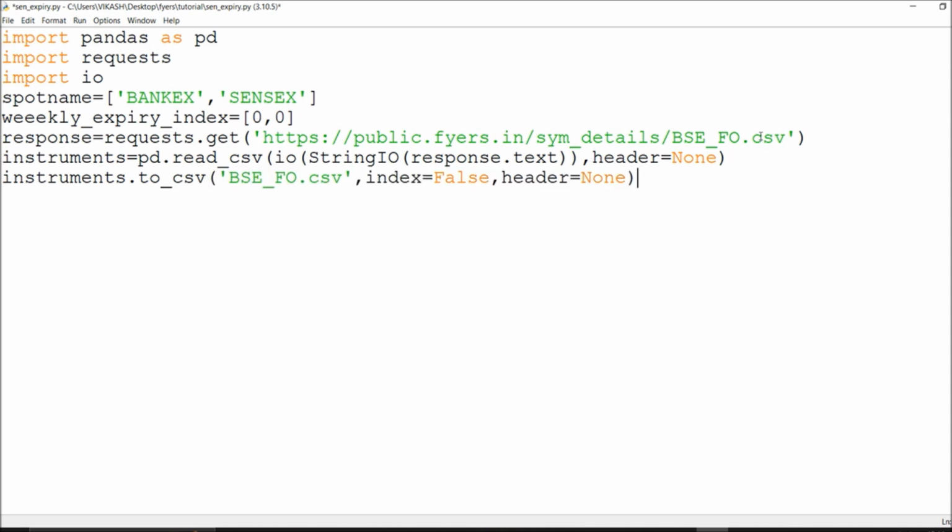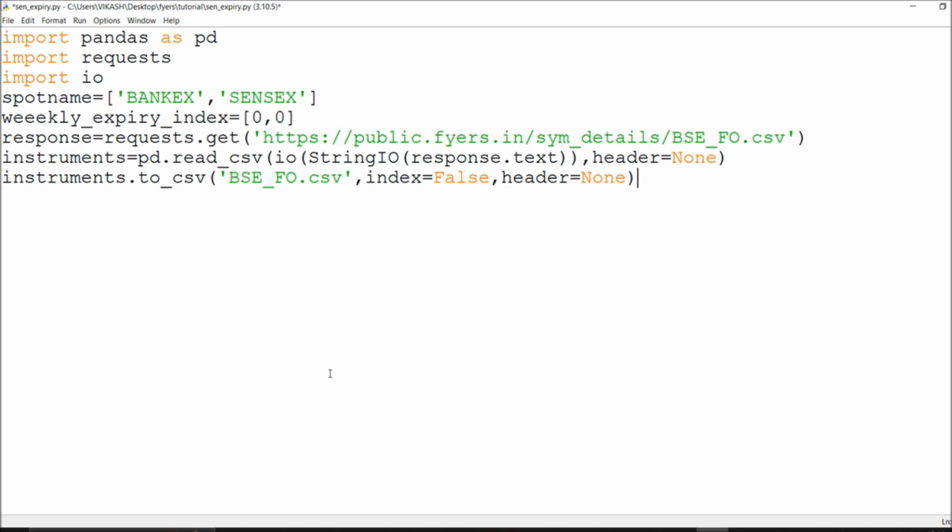In this case also I set header none, because if you try to access it, it will try to read the first row as a header, so it's better you say header equals none. It straight away stores your file, and then we will read it. I think that is the best way to do it, because these files are heavy, so it's better you do it this way. So let's run this.